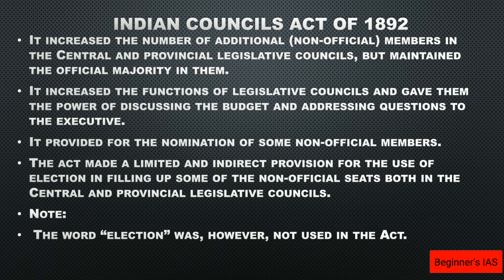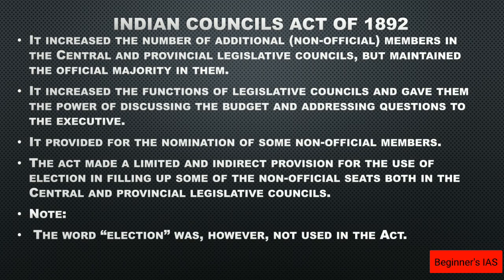And also it provided for the nomination of some non-official members to the Central Legislative Council, called the Indian Legislative Council, by the Viceroy on the recommendations of the Provincial Legislative Councils and also the Bengal Chamber of Commerce. For the provincial legislative councils, the governors nominated on the recommendation of the district boards, municipalities, universities, trade associations, zamindars and chambers.